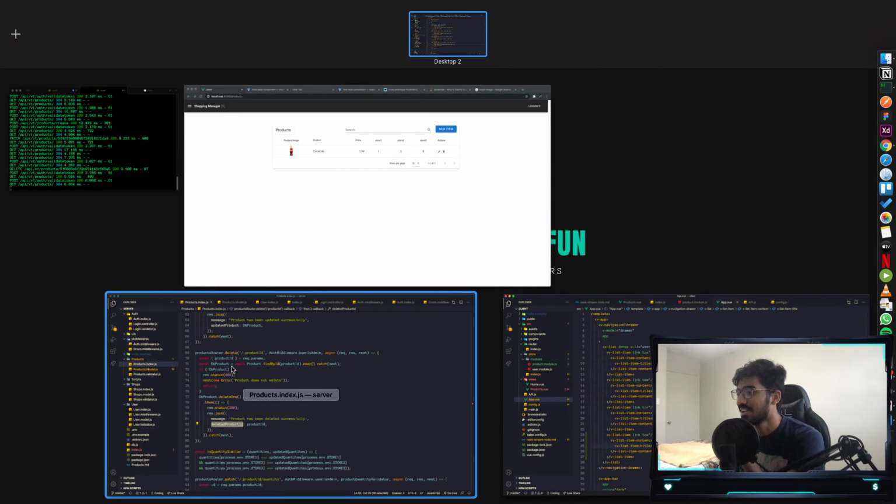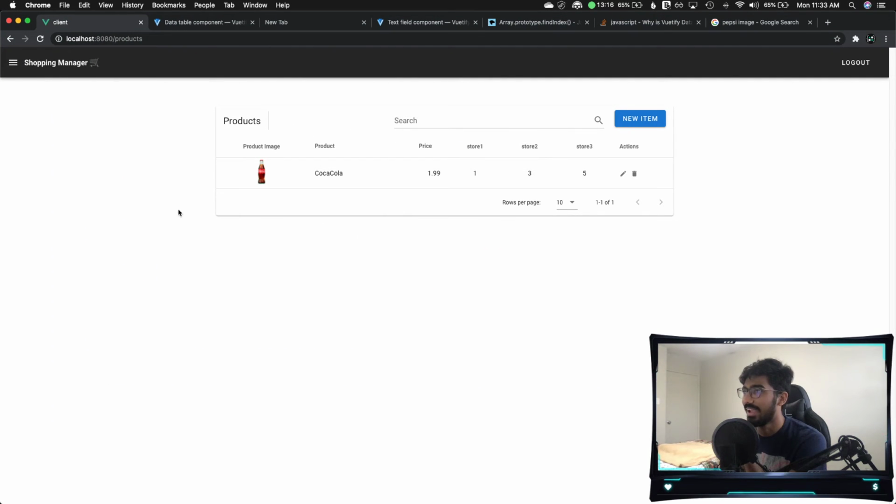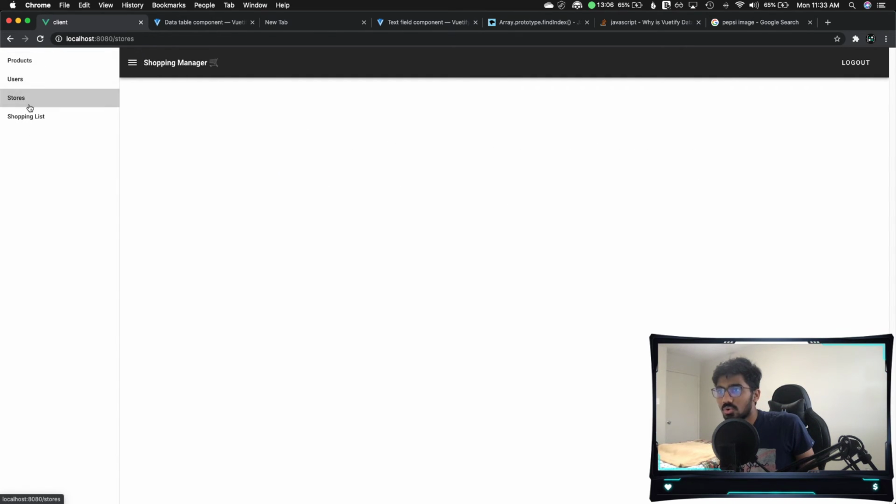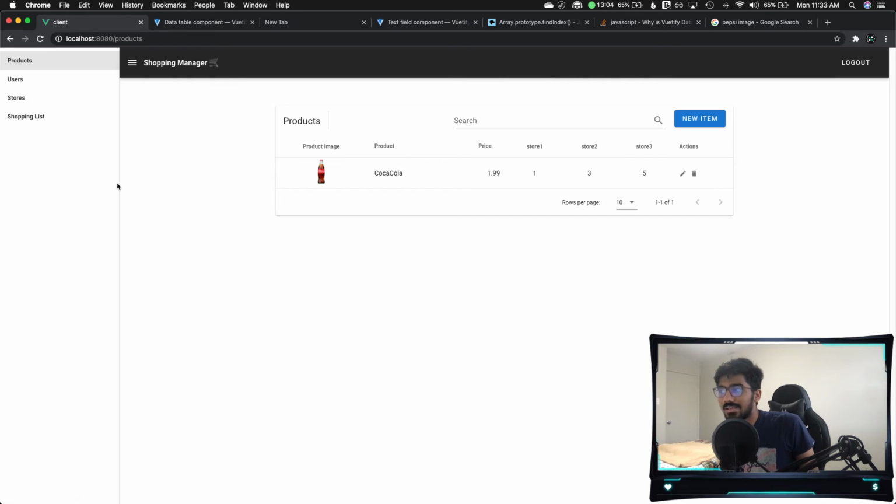Okay, cool. And we have completed products finally. Nice. Our other routes, users or stores, won't be that complicated. They will be very similar to the products route itself, but we don't need search functionality. It would be basically the same as the products page, to be honest.